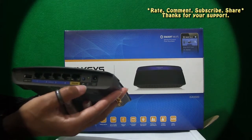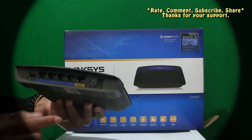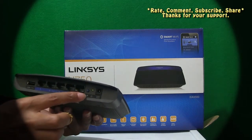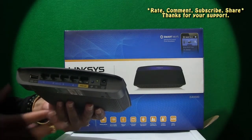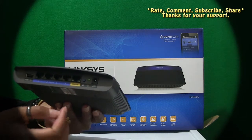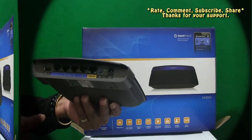You have your Wi-Fi protected setup. This allows you to quickly set up communication between the router and other Wi-Fi protected devices that have this capability. So if you press that button, the two devices will talk and automatically do the setup for you. And you have your power LED indicator, which is right back here, and the input for your AC adapter. That is it to the back of the router.